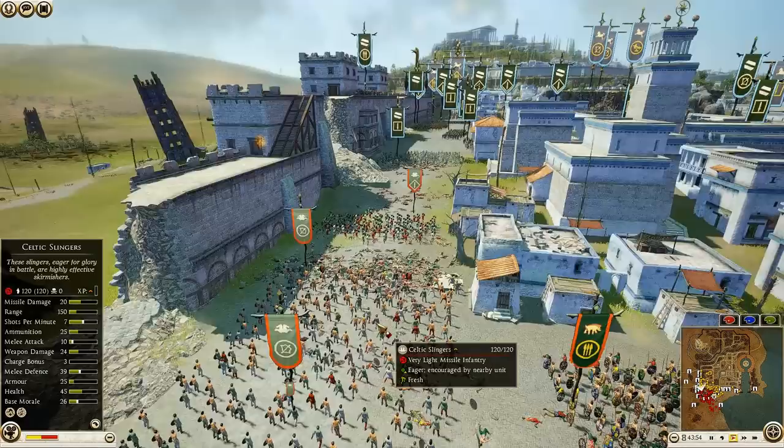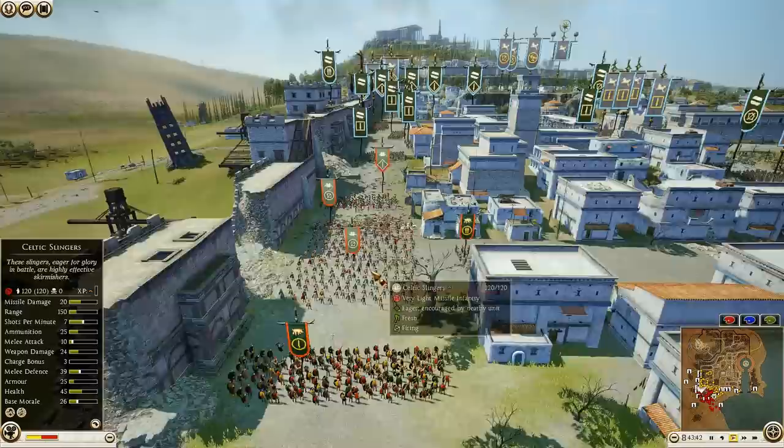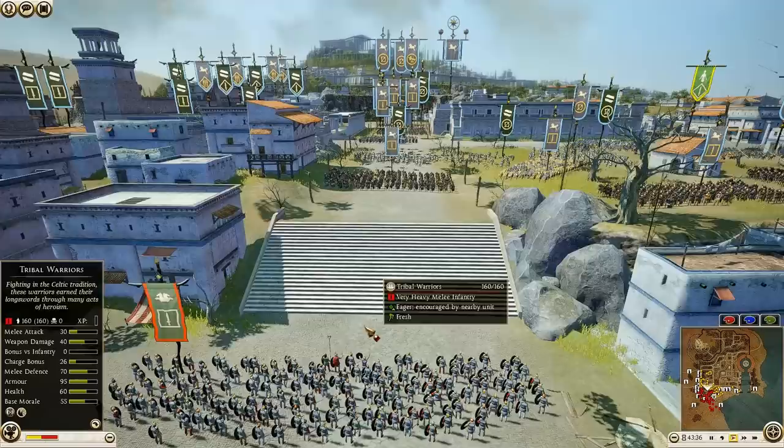Got some Celtic Slingers here. Have not shot anything just yet. Looks like maybe they're getting ready. Okay, they are getting ready to start firing. Looking for a good target. Oh, he does have two units of Celtic Slingers. Okay, good. I only saw one. Nothing really pressing on the staircase yet. We have a Tribal Warrior sitting at the base of the staircase.